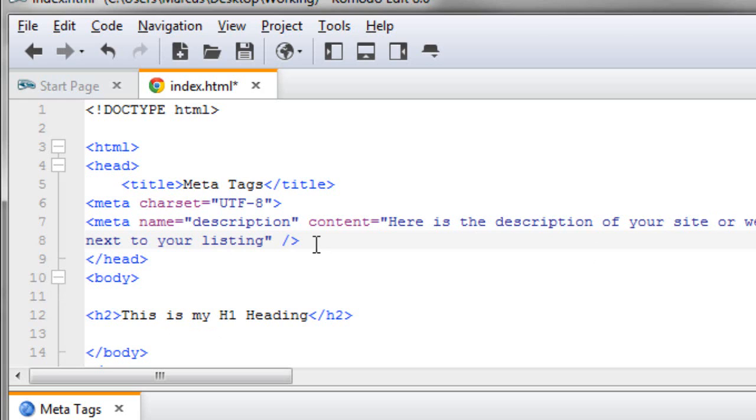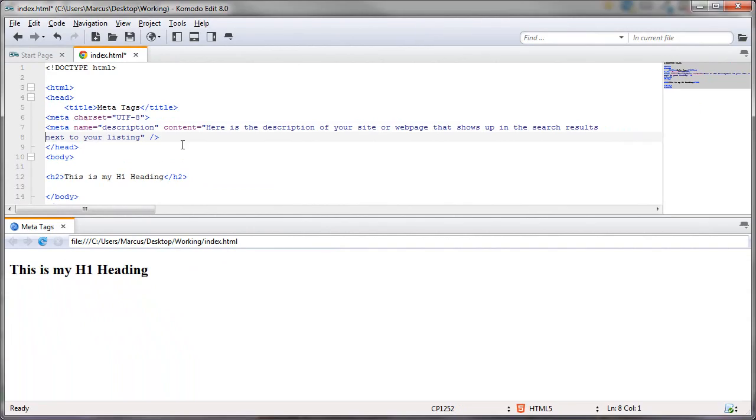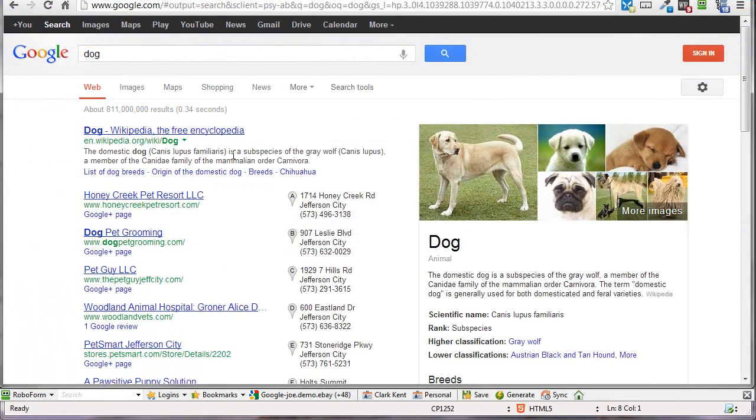And you've got a limit somewhere around 150, maybe even 160 characters, not words, but characters. So you can have a larger description, but only that amount will show up in the description area. This is the description area that I'm talking about. So if this description here went on to like 250 characters, well, you'd only have about 150 or 160 characters showing up here and maybe a ... at the end. So it's a good idea to get as much of your information out in those first 150 to 160 characters that will best describe your web page.